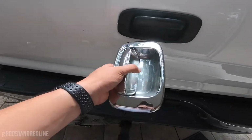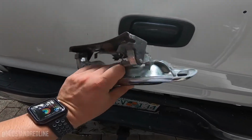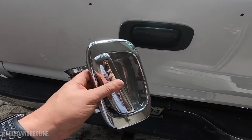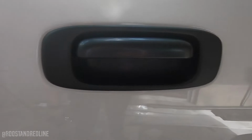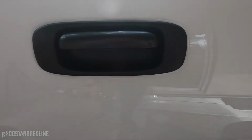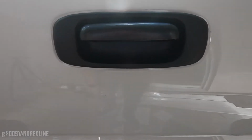Previously on the channel, we had gotten rid of this ugly chrome handle that was on the truck before. We're doing a chrome delete all around on the truck and put on this nice clean factory-looking black. The only piece that is missing is an actual lock, so that I can add a little bit of extra security to the tailgate, for, you know, obvious purposes.